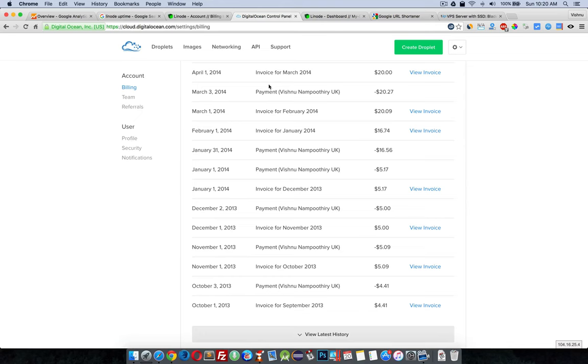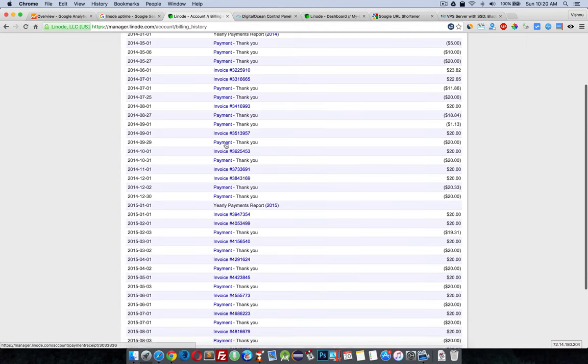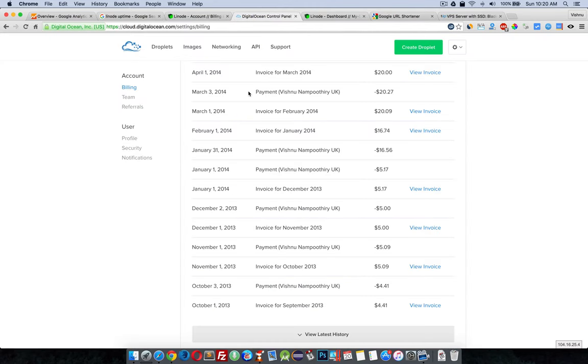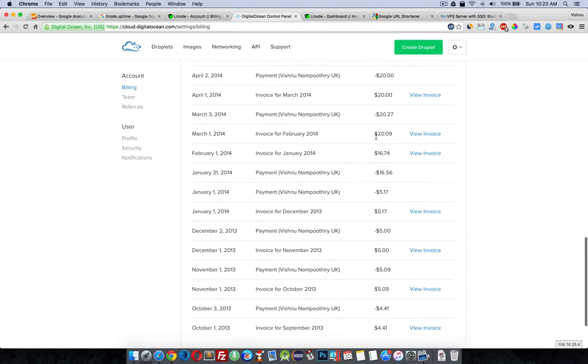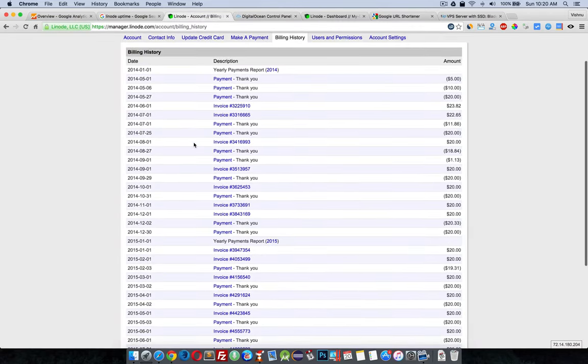But the main reason I didn't go to Linode at first is because it was expensive. Digitalocean is just $5 per month, and that is affordable. And later I upgraded to a $20 per month plan. You can see $20 invoices. After that, I think they changed their plans, and they have affordable plans like $10 per month, $20 per month, etc. And I heard about Linode a lot. They have been in business for years, so I gave it a try.